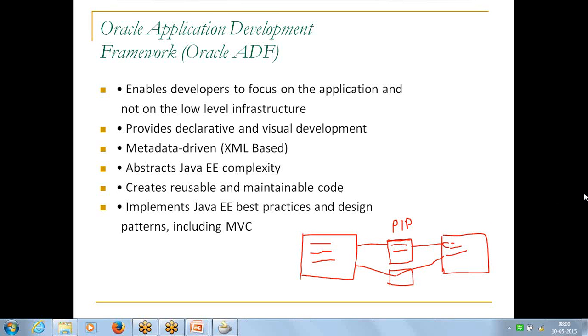Yes, Niranjan, you are right. We can even do it with SOA. So it is basically SOA itself there. Chiranjeevi, yes, a PIP is almost like a web service internally. It will have the mappings of, let's say, SAP with EBS or PeopleSoft with EBS or anything. It is a generic one.